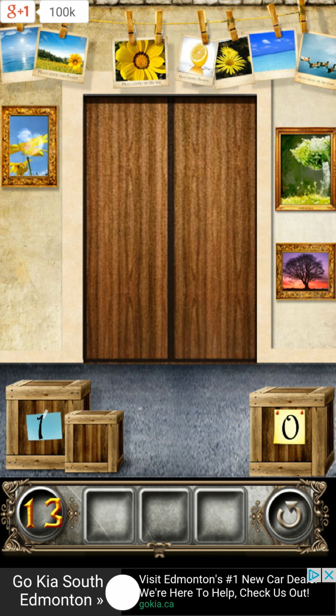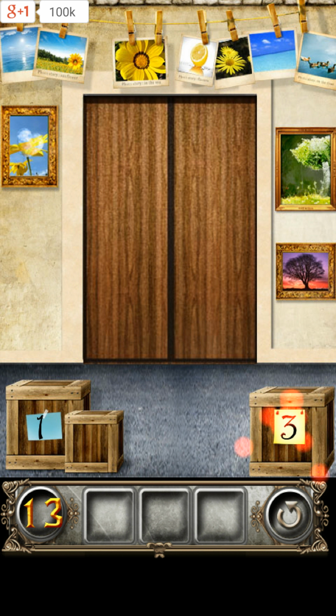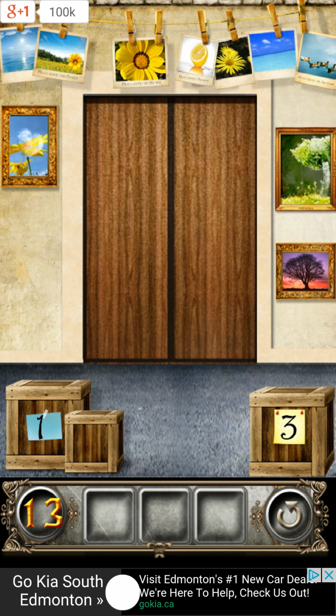Oh, okay. Okay, that doesn't make much sense. 2 in the blue one? One? Do I have to make number 13, maybe? 1, 3. Huh. I don't really get this. This one I am stumped on. Very stumped. Very stumped indeed. Can't really click anything else.